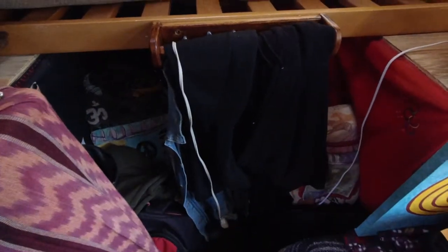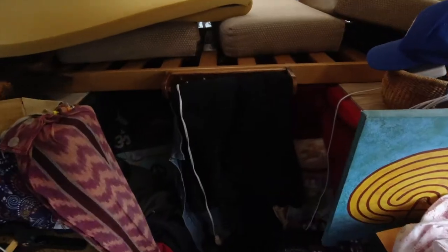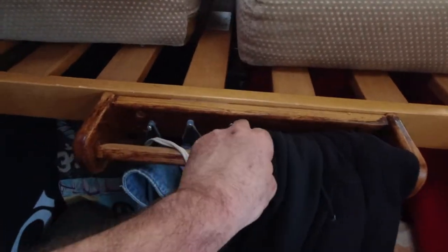And there is, as you can see, zero mold. No mold. Alright? That's right. And the other thing I did is, there used to be the board that went across here, and I got rid of that because that also allows more airflow and opens up the space down here. So the idea being that now I can walk up into here. And this pulls forward, goes back. I just screwed a clothes hanger on here, or I made it into a clothes hanger.